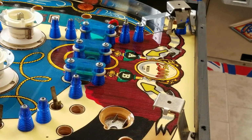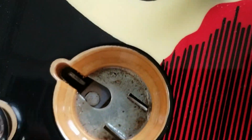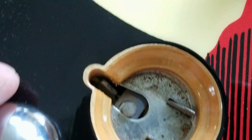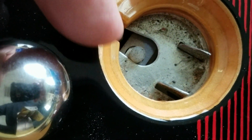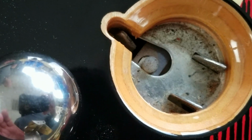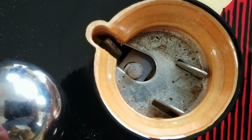Let's go ahead and do a close-up for the audience here. So we moved the metal so that these prongs were closer to the wood, and you can see that that white thing is still a little off. That is actually part of the leaf spring and not that metal mechanism we were moving around. And we probably should loosen it up and move it forward about 1/8 of an inch or something to center it. It actually looks like it's rubbing against the metal.